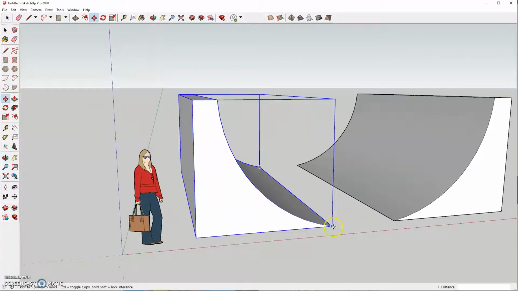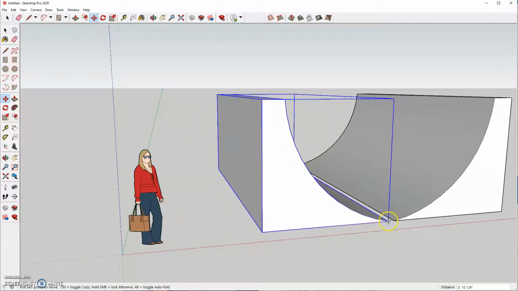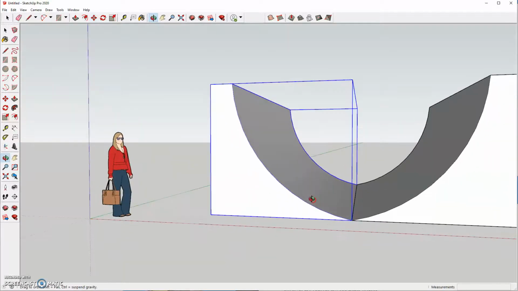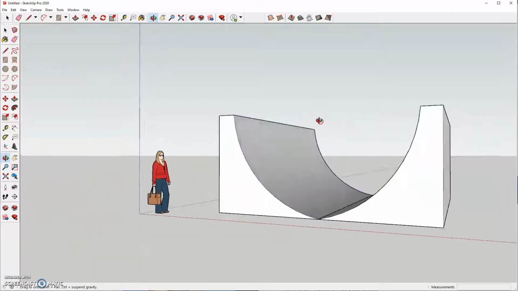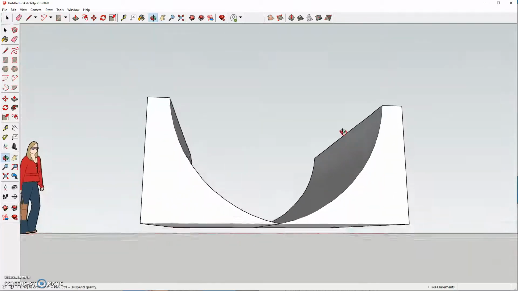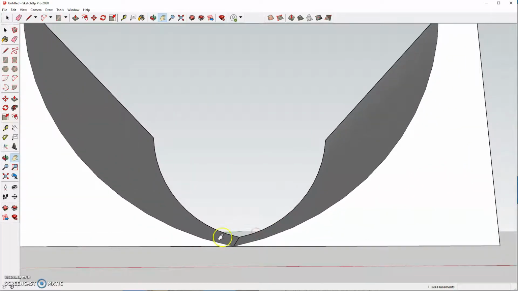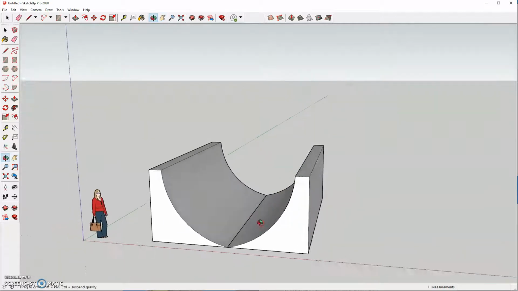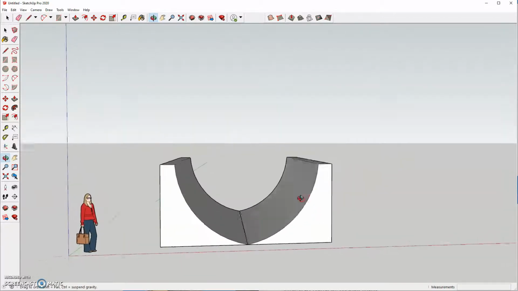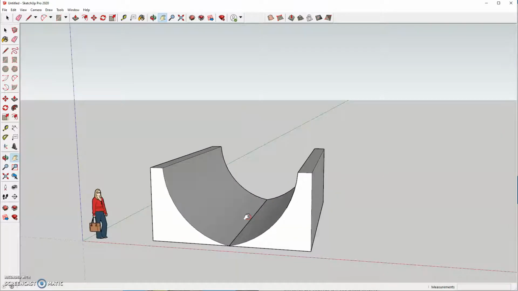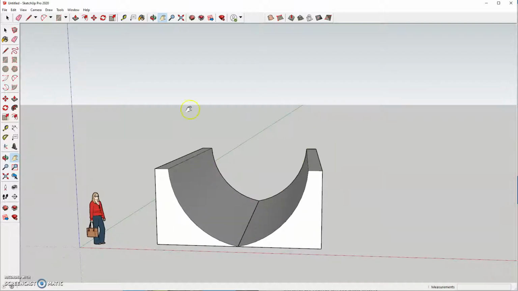And now back with my move tool, I like to grab a corner, right? So I'm going to grab a corner and just slide it right into there so that now I've got a little half pipe. Mine's a little bit bumpy at the bottom here. That doesn't look very safe, but that's okay. So hopefully now you've got a copy rotated the other direction so that you can skate like that. Okay? So that's the first shape.